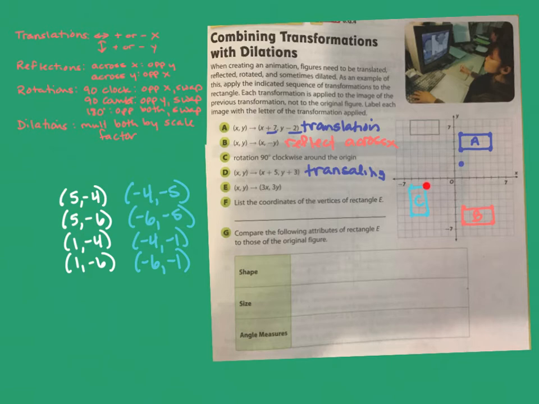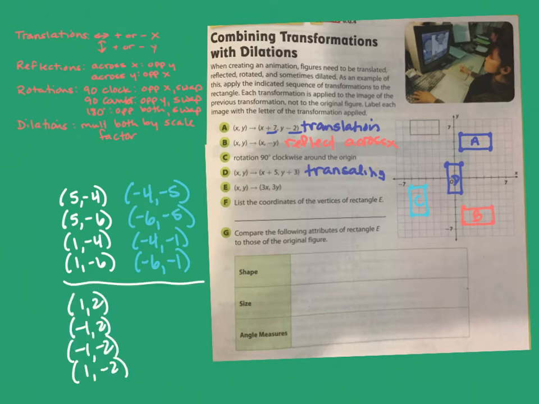And from this one, 1, 2, 3, 4, 5, and 1, 2, 3 up, and mark it. Okay, and I did all the rest of the points that way. Then I go on to step E. You notice I'm multiplying both the x and the y by a scale factor of 3, so we should be seeing a dilation. I'm going to go ahead and record my coordinates down here and do the multiplication. Okay, there's my coordinates. Now I will multiply them by that scale factor of 3, like they said.